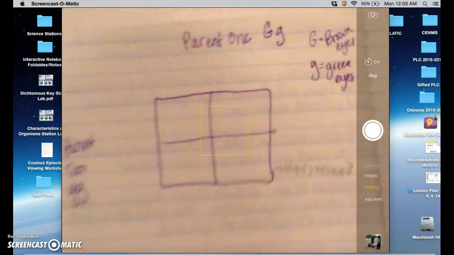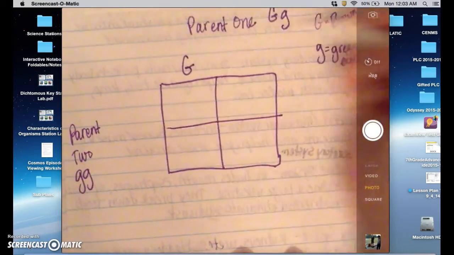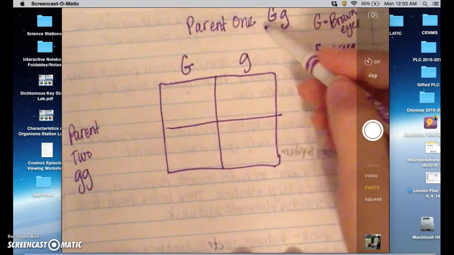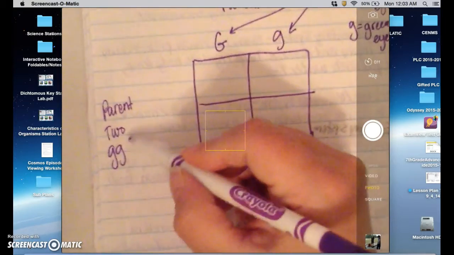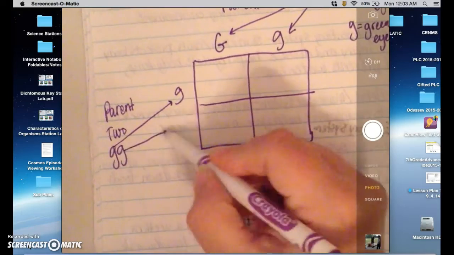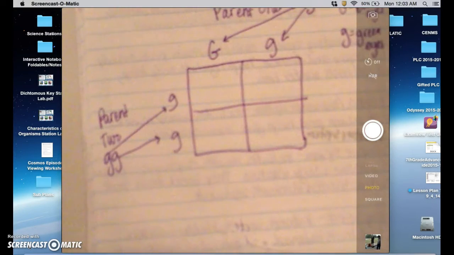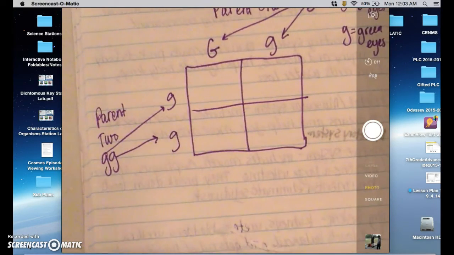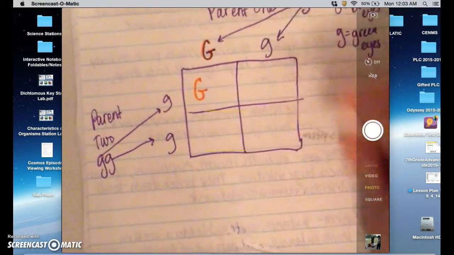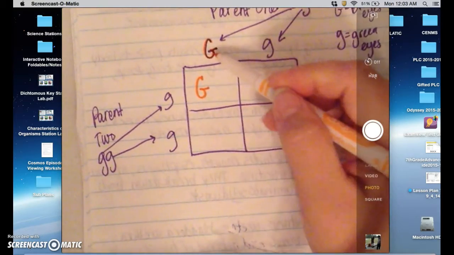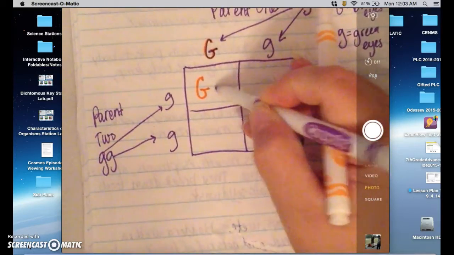Okay? So when you do a Punnett square, you split the genotype. You got one from your dad, one from your mom. So this is parent 1. One goes on top here, one goes here. Then you have parent 2. One of the g's is going to go here, and one is going to go here. Then all you do is put them in the correct box. So you're going to have this G come down and be in this first box. So you get one of your genes from parent 1, and then one of your genes from parent 2, which is here.